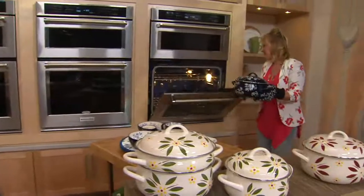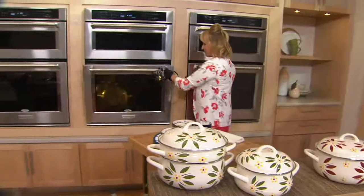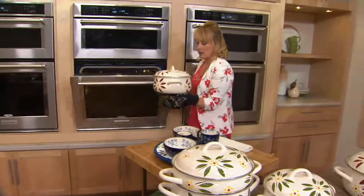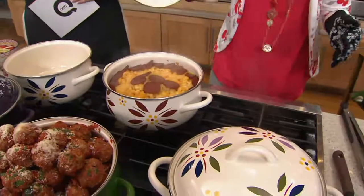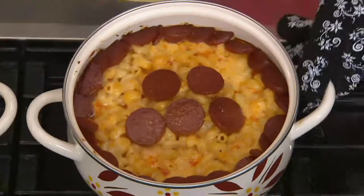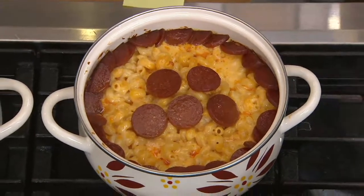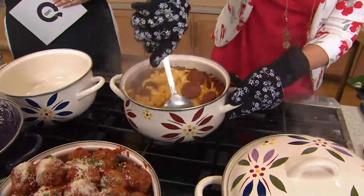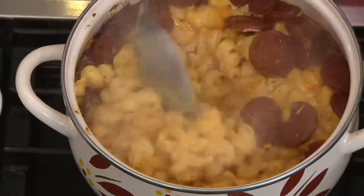You can't say that about every piece of cookware we sell — so if you have or are upgrading to a cooktop with an induction element, this will work on those as well. Not only can I come right out of the oven, but everything you've loved about Temptations applies here too. It's going to be naturally nonstick — you can start on the stovetop and finish in the oven. Fantastic.